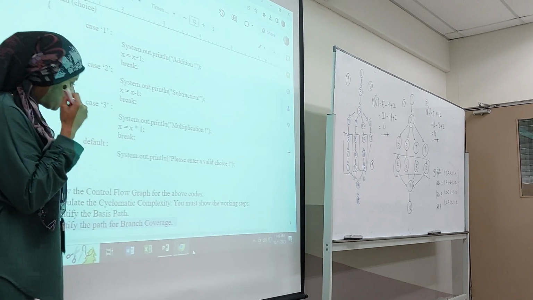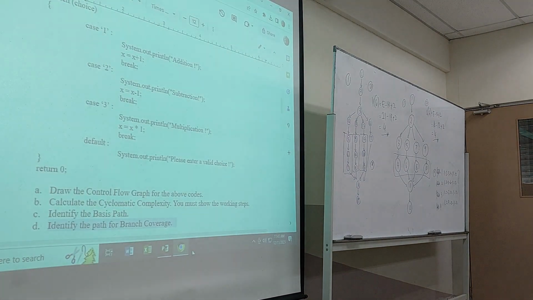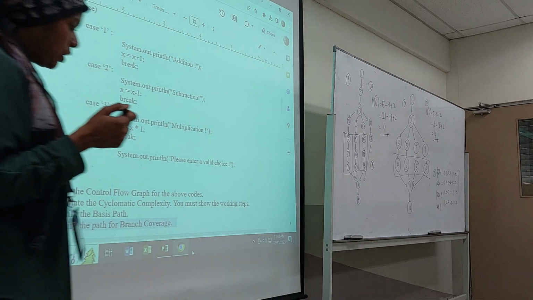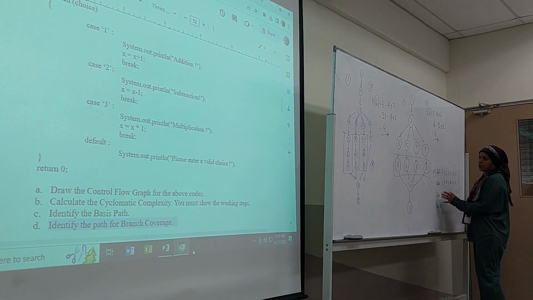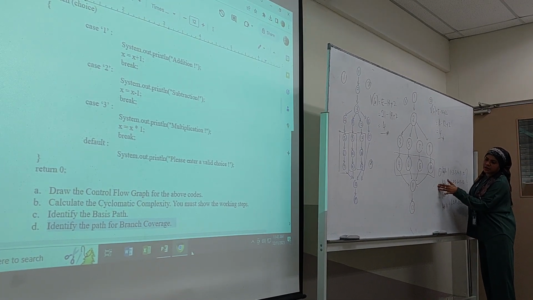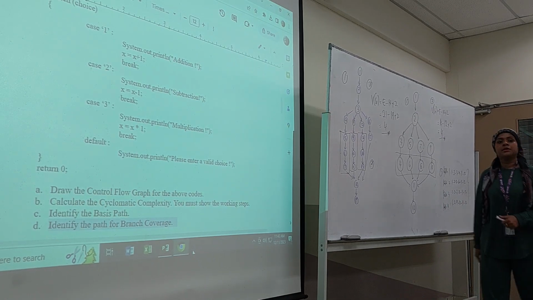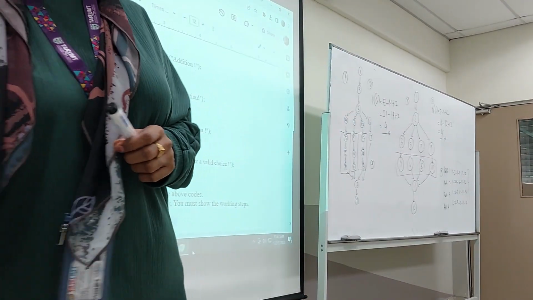But when a question asks you to identify the path for statement coverage or branch coverage, it means we only refer to the drawing and identify the path there. So if you see from this drawing, when we say statement coverage, what does that mean? Only the true. It means we don't check when the condition is false.